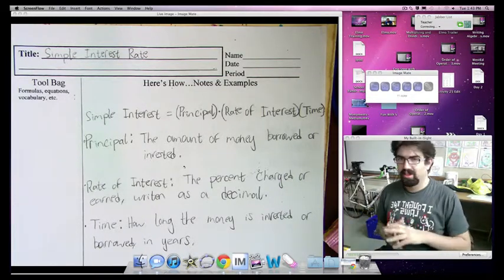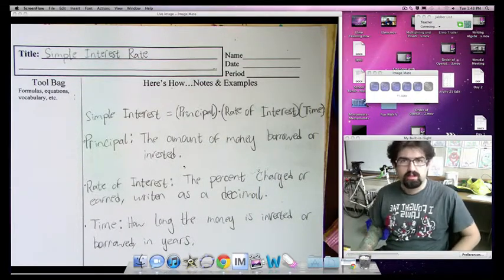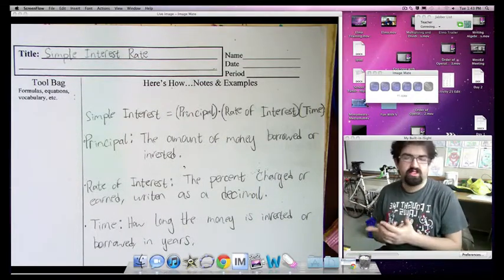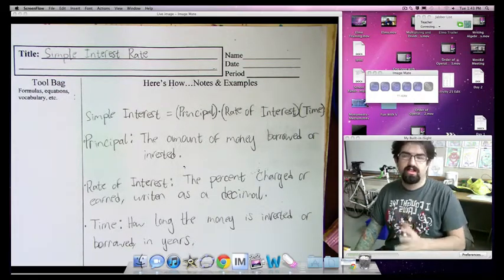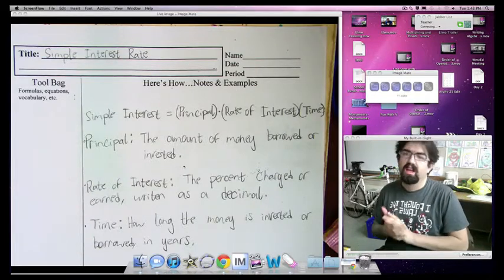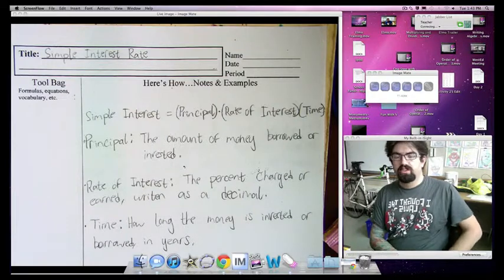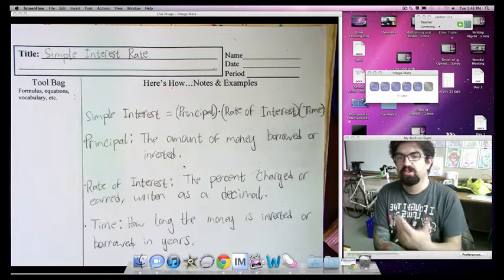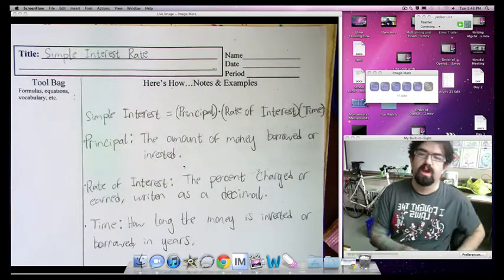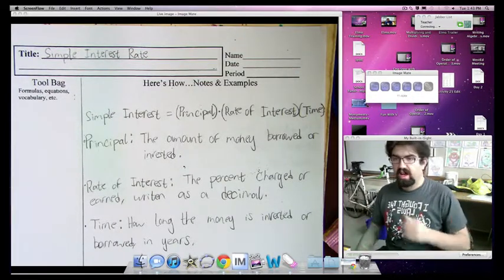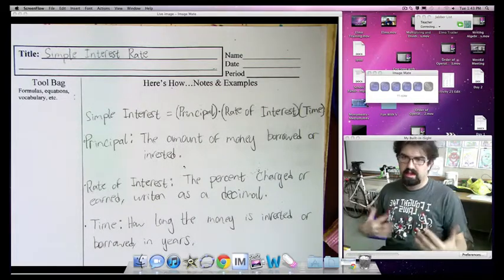So if you have, say, $500, and you're planning on saving it for a few years for college. Say you're a freshman in high school, and grandma says, here's $500, I'd like you to put it toward college. So you go to a bank and say, I'd like to invest this money. They'll say, okay, we have something called simple interest rate that builds on how much you invest at a set rate over a period of time. So you're like, oh, awesome, cool. This is one way of investing.